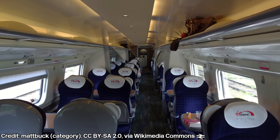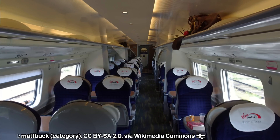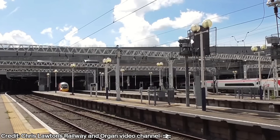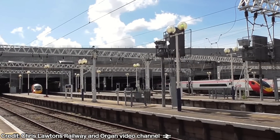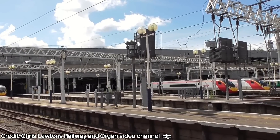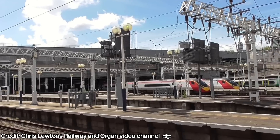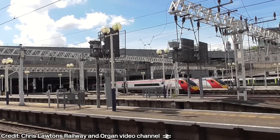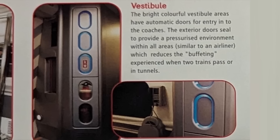In first class, Virgin decked the cabin out in a soothing blue palette with table lamps and service points for crew members during busier periods. First class would also be home to the onboard kitchen, fitted with fully stainless steel equipment — ovens, grills and hobs — with a full refrigeration system and ice machine also installed. Virgin wanted to provide the ultimate first class accommodation, rivalling the most premium of airlines. The vestibules would also be decked out in silver with a blue tone, made to look highly futuristic — almost like a spacecraft — and would also feature a public telephone.